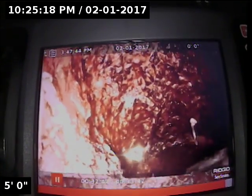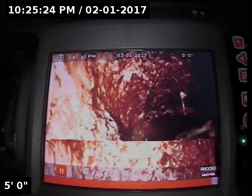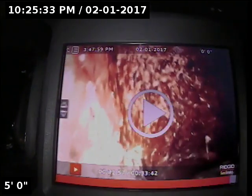Okay, there you go. We've gone ahead and located the clean out, screen is rotating. We apologize. It's kind of got a small vertical hold issue there occurring on the system. It's a brand new monitor system with the Wi-Fi and a little hesitancy there. So anyway, this clean out.